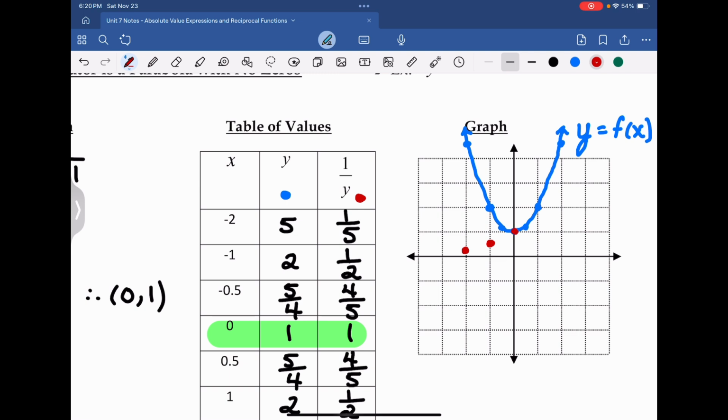The reciprocal of 1 is 1, so this becomes an invariant point here. If I take the reciprocal of 5 over 4, well, that's 4 over 5, so that puts me just slightly lower. And I should actually do the same thing over on this side for that point. So slightly lower, slightly lower. If I take the reciprocal of 2, again, it's 1/2. And if I take the reciprocal of positive 5, it's 1/5. And so all of these points, if you look at them, large values become very small values.